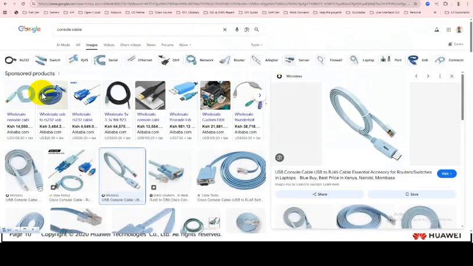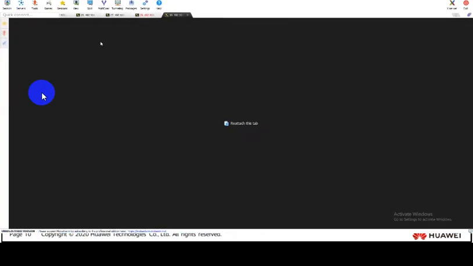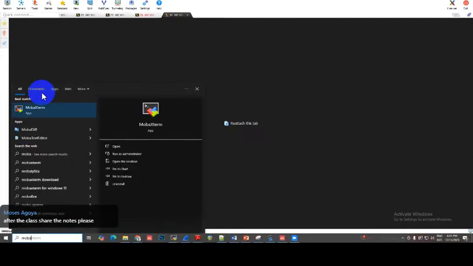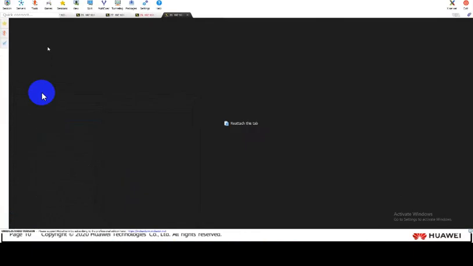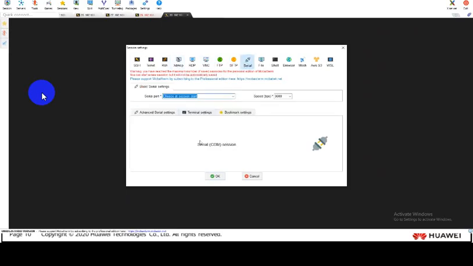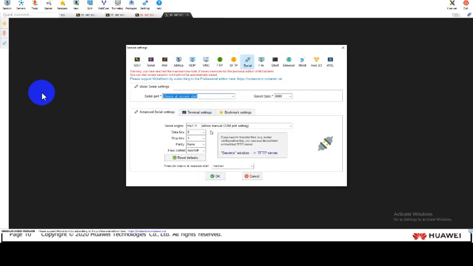A terminal emulator is something like what you can see here. I'm using something called MobaXterm. You can search for it. So I use this one for accessing the device. To access a device, I usually use this session. Then you have the different protocols for accessing devices remotely, and we are going to discuss them. Then we have serial here. Under serial, you choose this when you want to use a console cable. It's called a serial cable in another world.